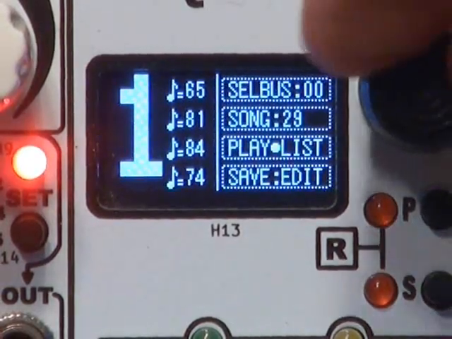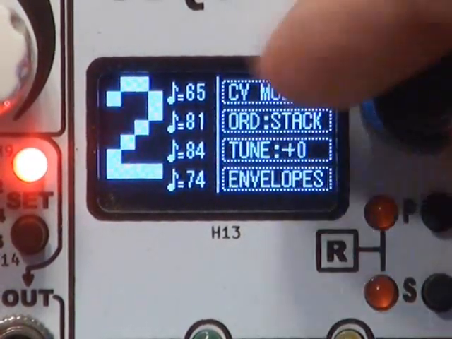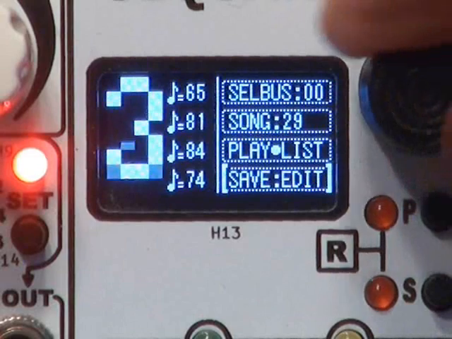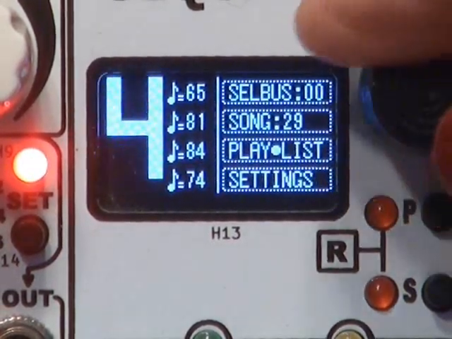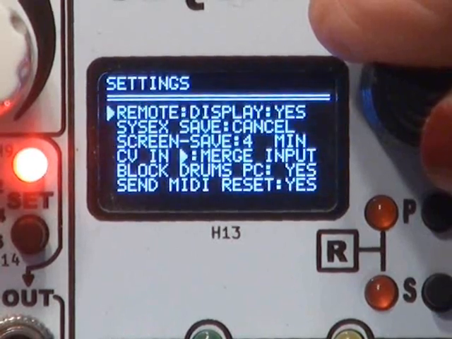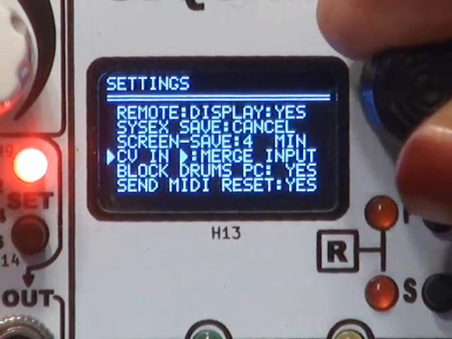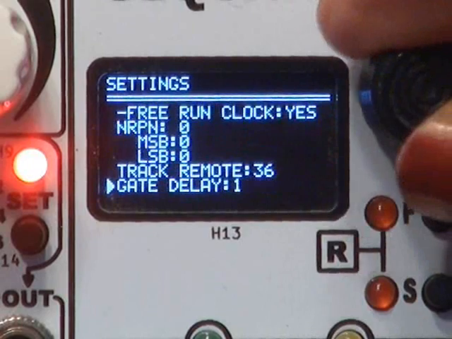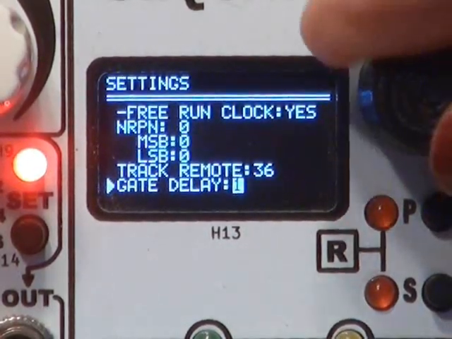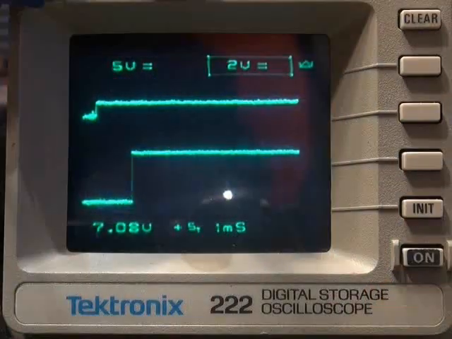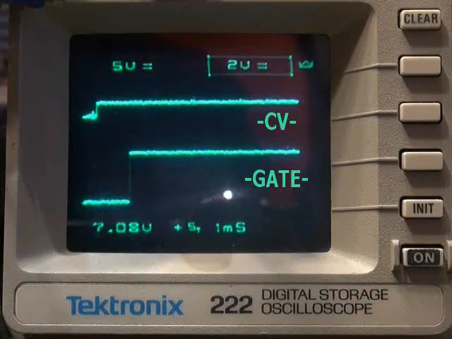Very simple sample players can have this issue, while others can have a built-in delay, so it's not a problem. In any case, if you require 2 or 3 millisecond delay to let the CV line settle, there is an adjustment in the settings quick box. It's right at the bottom of the list. As you can see on the scope, there's more of a delay.